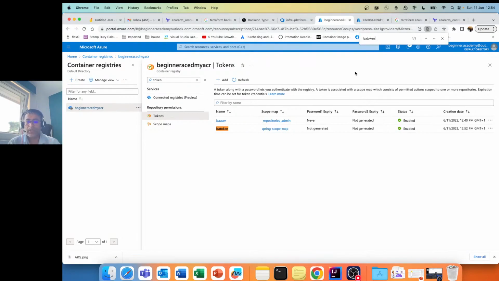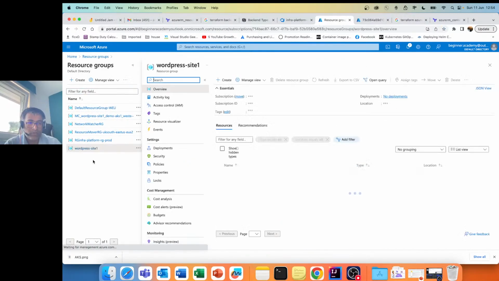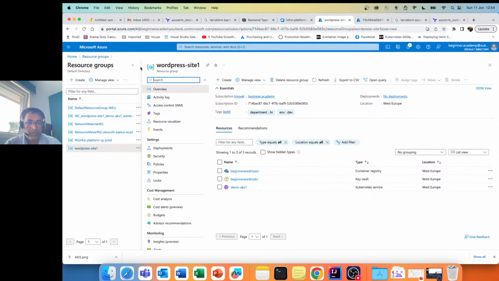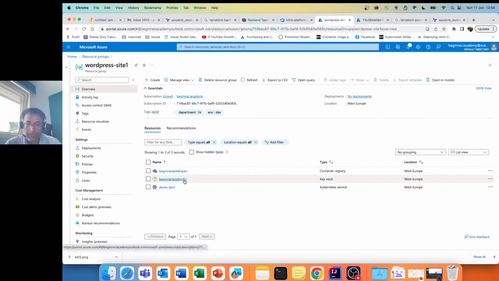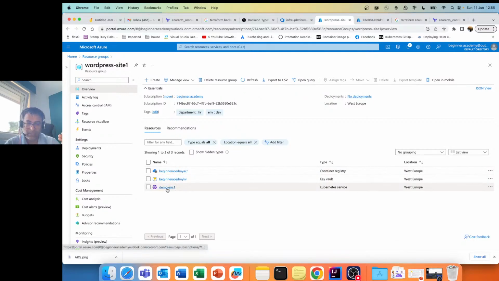Okay, in this way, all the usernames and everything you can code as infra as code. So if you see what all the things we have learned, if I go back to our beginner academy, if I go to the resource book, we have created an Azure container registry where we are storing our images. Okay, we have created an Azure key vault where we are keeping a secret, the username, inside this one. Then we have created our Kubernetes AKS cluster. These 3 services we have done completely via Terraform.